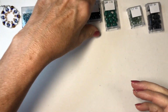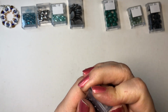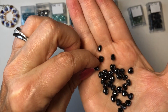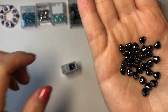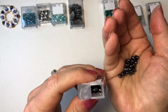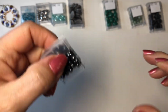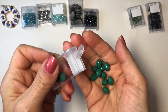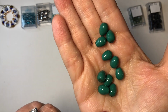Okay, next is the Jet White Luster Heart. Jet White. Okay. Oh, and look at their hearts. Oh, look how cute. Oh, how cute are these? And there's still a lot more in here. These are really pretty. There's 50 pieces. Look at how pretty those are. Next are the opaque green jade round drops. Okay, there's 12 of them. So there's the top. These are really pretty.